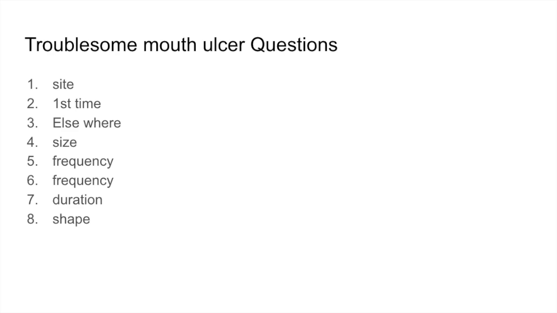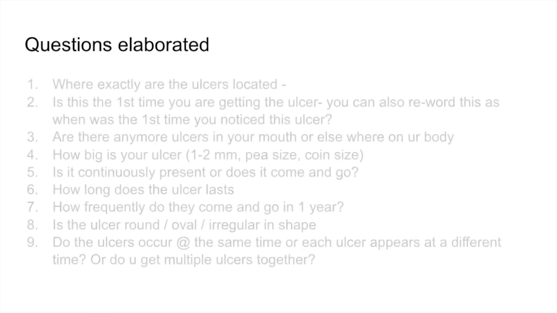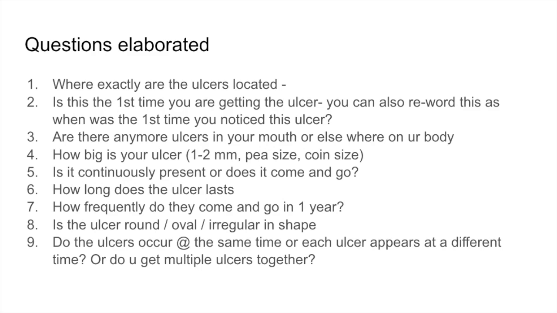Some patients may know this, but others may not be able to answer these questions. Also, the picture provided in front of you, you can judge yourself as well by looking at the picture. Do the ulcers occur at the same time, or does each ulcer appear at a different time? Or do you get multiple ulcers together? So these are all the questions that I've just asked, more in an elaborate form for you. You can pause the video and read through it.